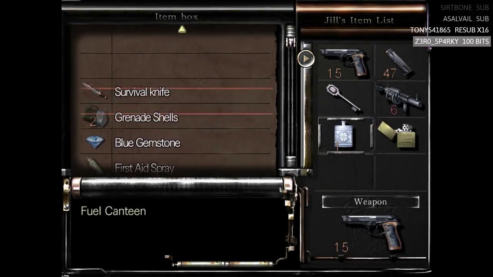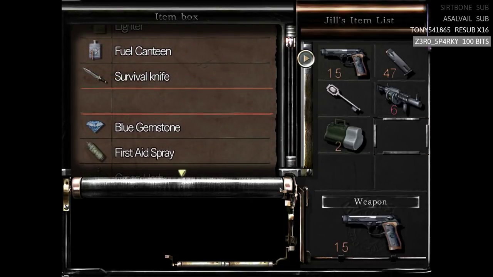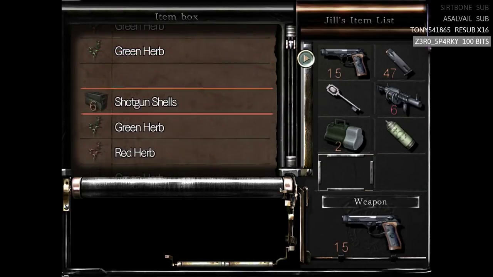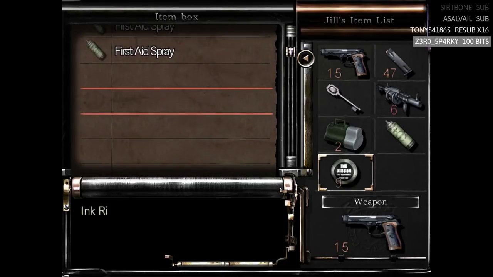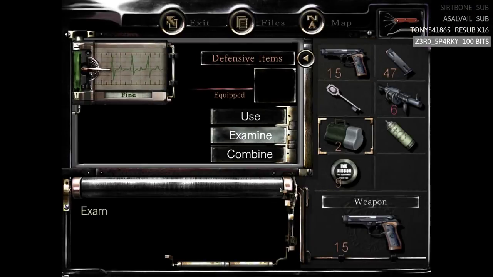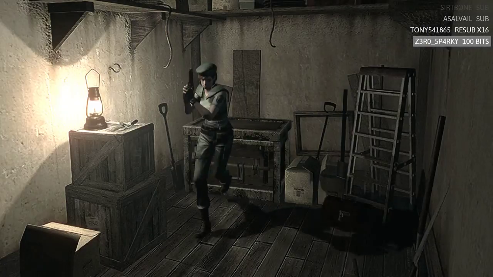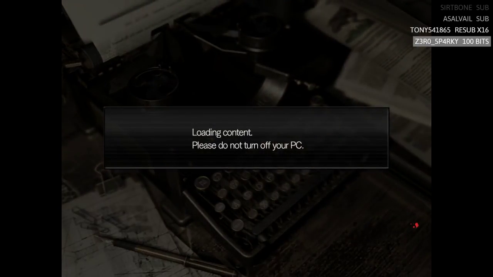Okay, so let's get rid of these for now. I think if we are going to be fighting the snake, this is where you fight the snake. We should take those extra grenade rounds because they'll destroy it. We'll take a first aid spray and then we'll save. And that should be absolutely fine. Let's also equip these so that if we use them up, we'll have some inventory space. Yes. That seems good to me. It's an old typewriter. It sure is.